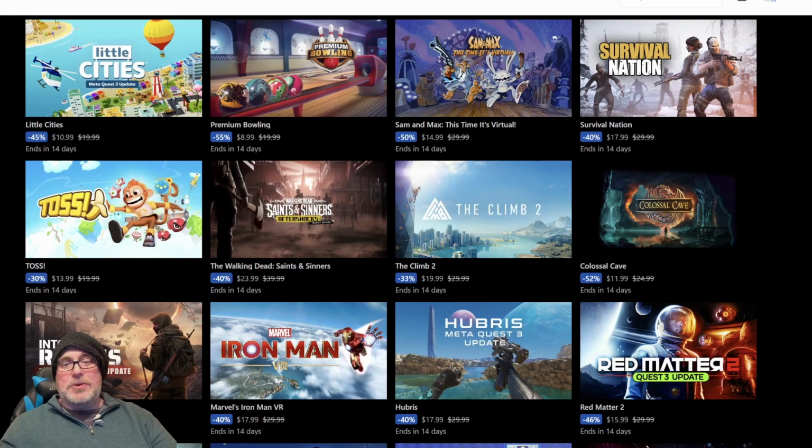it's literally just a game where you're climbing surfaces. The Climb and The Climb 2 are very pretty games, but it's not really anything outside of climbing. If you're into rock climbing, going to a rock wall or climbing mountains, literally, this is a great game for that. But otherwise, I feel like you get those climbing mechanics now in so many different games, in parts of those games, that it's almost like this is a one-mechanic game and you get that elsewhere. So at $19.99, 33% off, it is a deal, but it's not one that I would pick up.